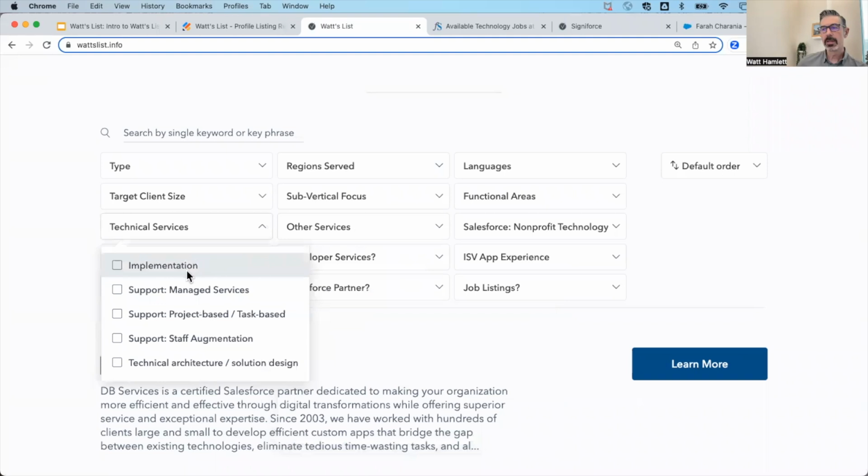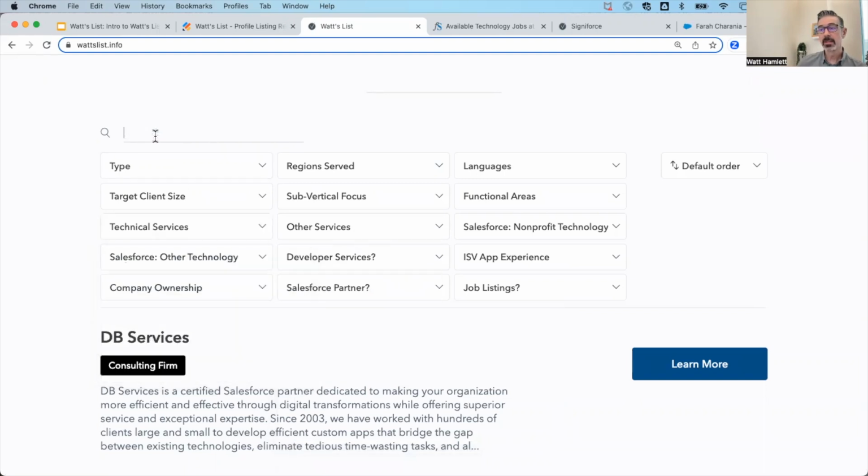So today that would fall either under implementation, so implementing the migration, or a project-based or task-based type of project. And then again, you could certainly use the search here to search for the phrase data migration within a profile.